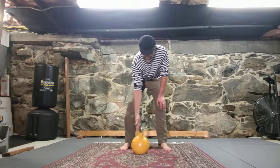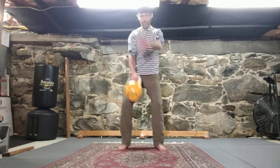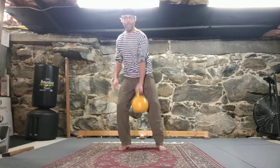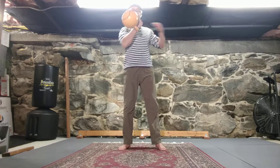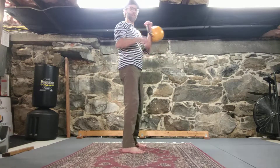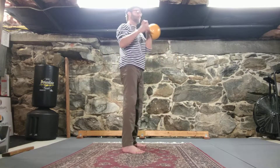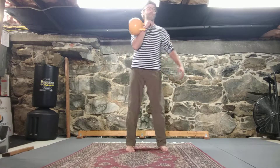Handoffs. Another aspect of throwing the bell into a clean would be to swing with one arm and then clean with the other — just like an alternating swing, only the alternation finishes with a catch. One arm swings it, the other one cleans it, and you catch it on the way up just like you would with any other clean. This is just an alternating clean.